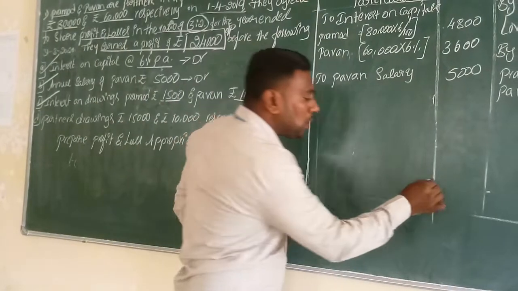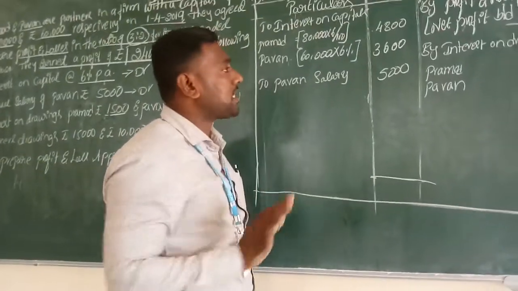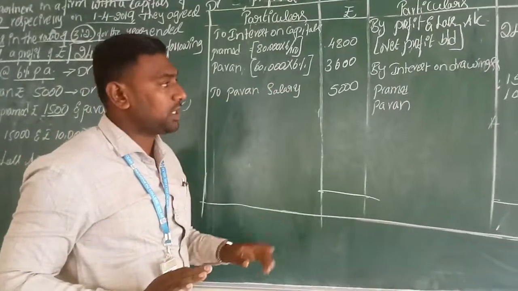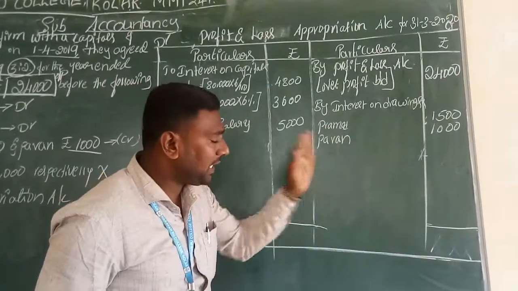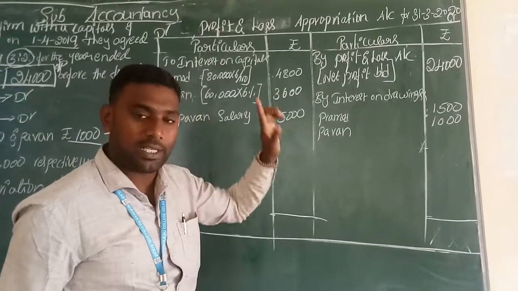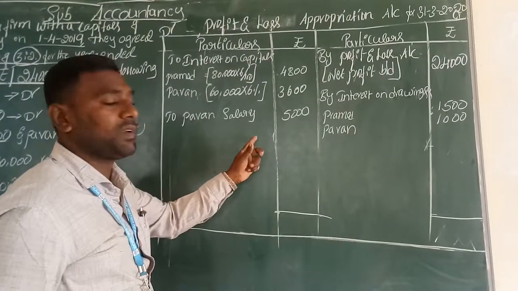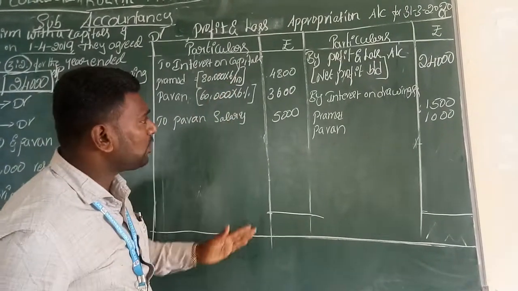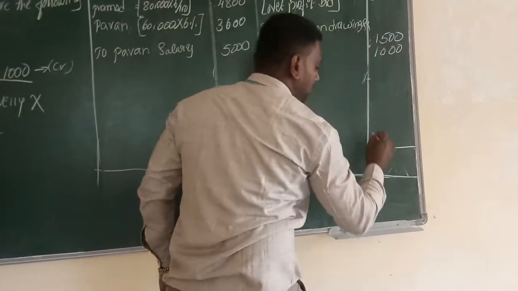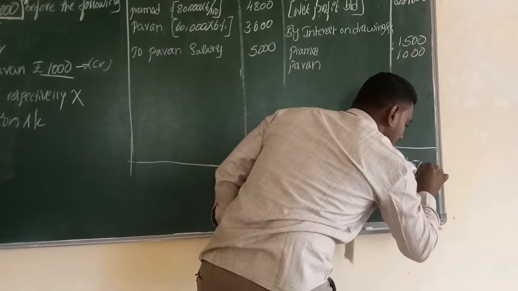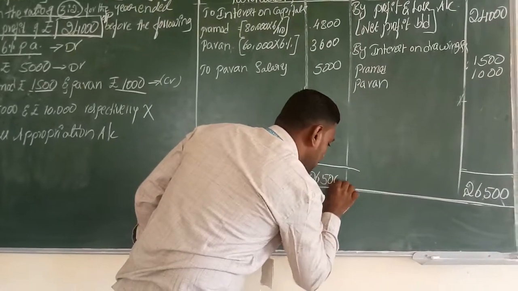Now we have to close the account. How to close the account: before closing the account, just once again we have to go through the solution and see which side has the highest value, whether debit side or credit side. If the debit side gets the greater balance, then the credit side means we will incur losses. Suppose the credit side gets the greater balance than the debit side, means we will have a profit. So just assume which side has the highest balance, credit side only. 24,000, 25,000, 26,500. So 26,500 is the total value of the credit side. Same value transferred to the debit side also, 26,500 rupees.